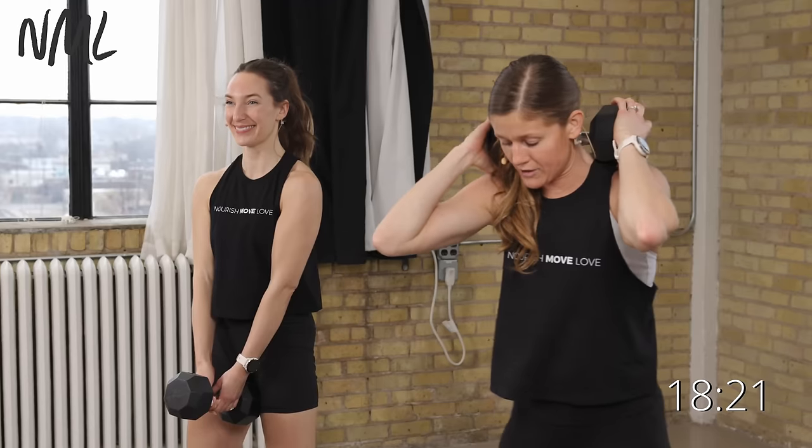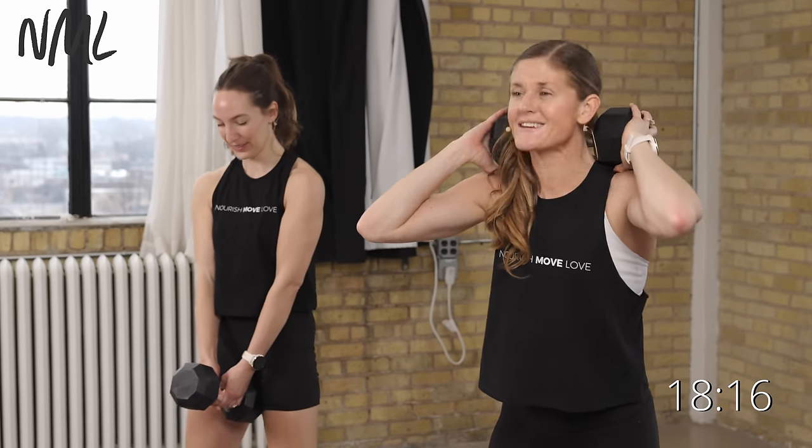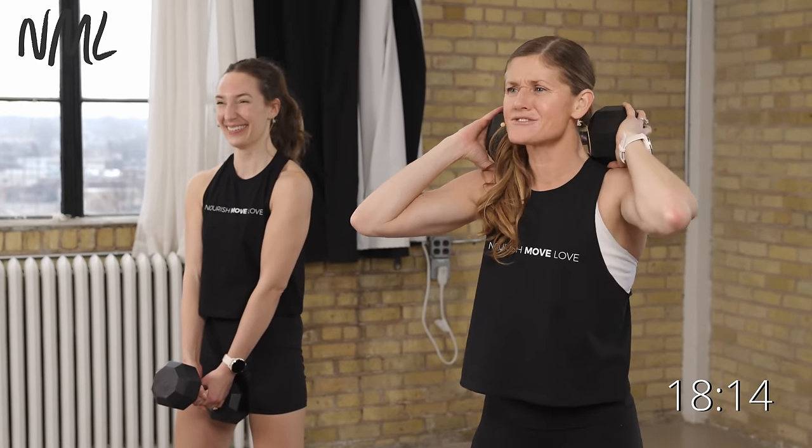I just love this move, a great lower body warm up to start with. And you guys love the Kang squat. I think we did it in our 200 squat workout. Yeah. They loved it. They loved it.